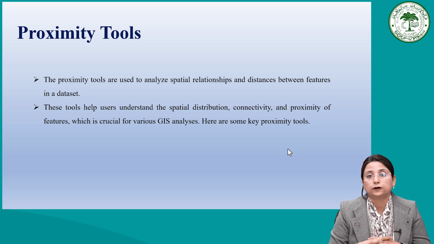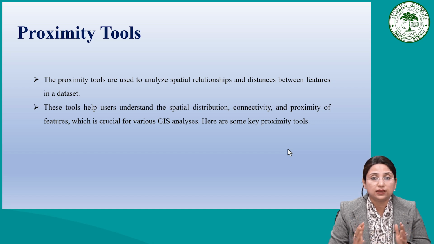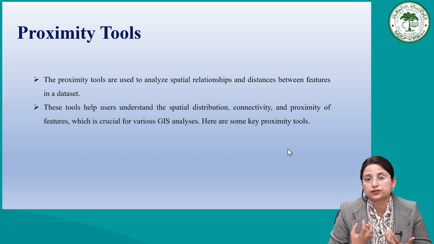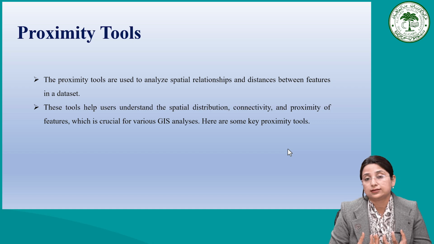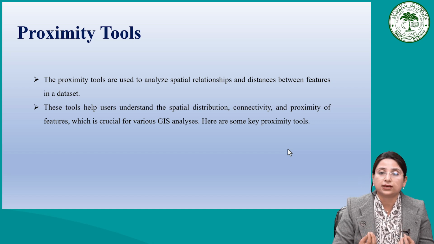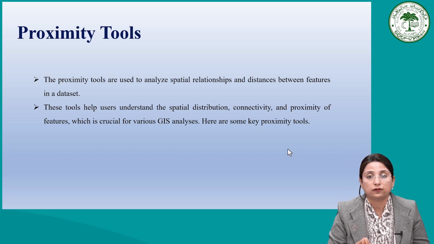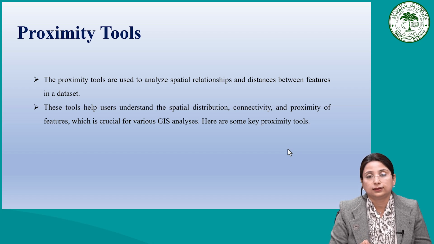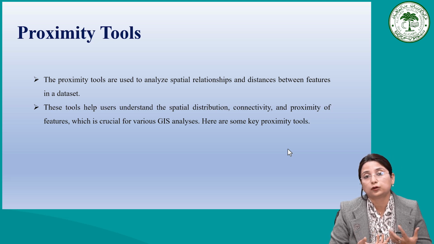Now coming to another tool that is very important, and generally used in lots of functions. It has multiple applications. That is the proximity tools. Proximity means we are talking about the vicinity of something, or even the surrounding of something. Something may be our point feature, our line feature, or our area, or we can say polygon feature. It may be anything. So the vicinity of that feature, or the surrounding of that feature, that is what proximity is.